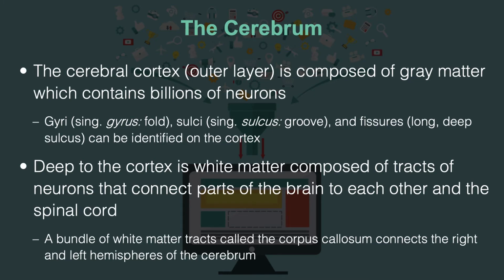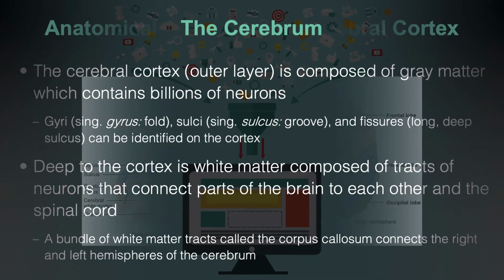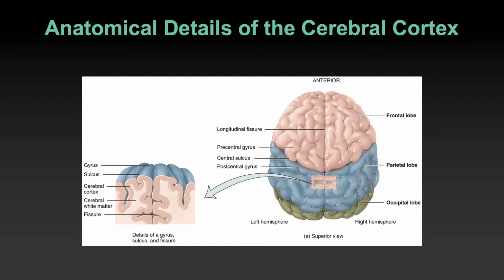So what do these structures look like? You've seen them on paper. I'll show you in a diagram here. If I'm looking from the top, this is a superior view of the brain. I've taken out a small little square. You can see I've cut that square out and moved it over to the left, and we're looking at a frontal section of the brain tissue.